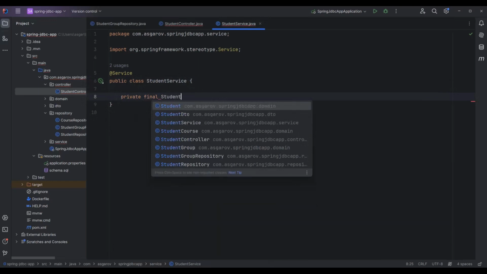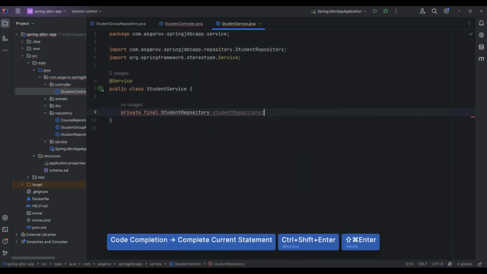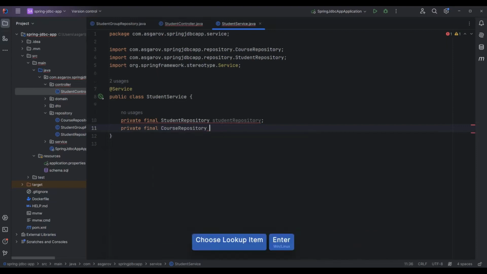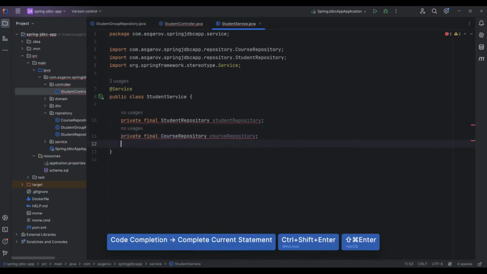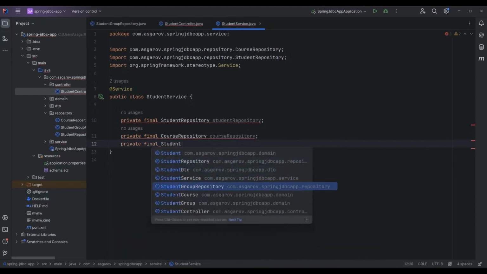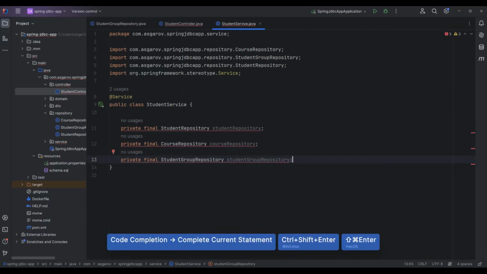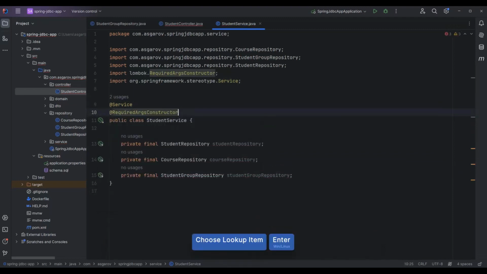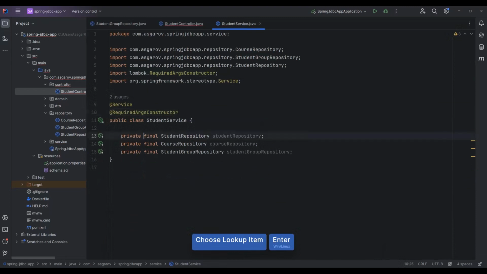So we will obviously need the student repository, but also I will want to provide the courses that student has, so the course repository. And last but not least, I also want to provide the group to which it belongs, so I will also grab that one. And because I want to auto-wire all of this, I will use @RequiredArgsConstructor, which will automatically create a constructor matching all the final fields. And because it's the only constructor, Spring will use it to auto-wire all the dependencies. So yeah, nice and easy.